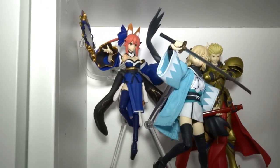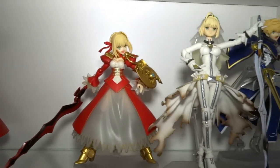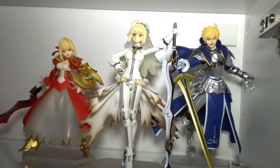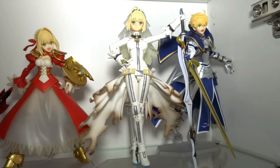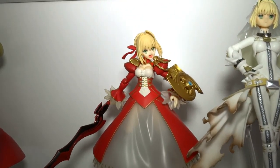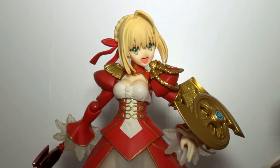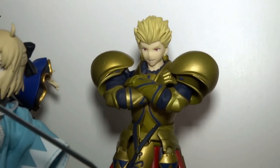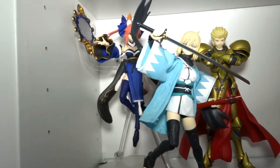I have been using nicknames up to this point, but moving on to Fate. More Fate. Oh my god, I know you love it. You got sabers, you got a male saber, but actually no, let me be honest, that figure is actually amazing. We're gonna get a new Imu Bright soon. I'm really happy about that, but here's the original Imu in the nice royal red. Oh my god, I love her so much. Best saber, you can fight me on that. Also, who's the best? This guy, Gilgamesh. I mean, he thinks he's the best, but he's actually an ass.